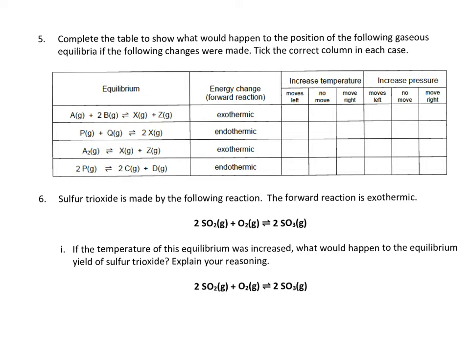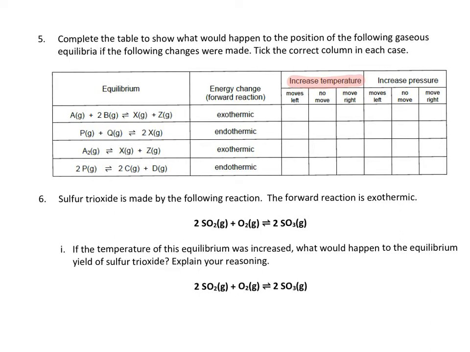So, for example, we are increasing the temperature, right? So every time we're going to increase the temperature. Now, one of the things that we said is if we increase the temperature, we increase the thermal store. The system seeks to oppose that change, so it seeks to transfer energy out of that thermal store. The only way we can do that is to transfer it to the chemical store. The only way that the chemical store can increase is if it's an endothermic reaction. So increasing the temperature favors the endothermic direction.